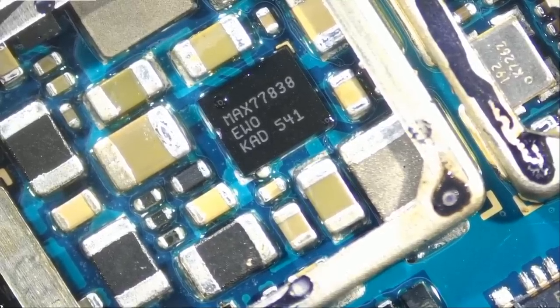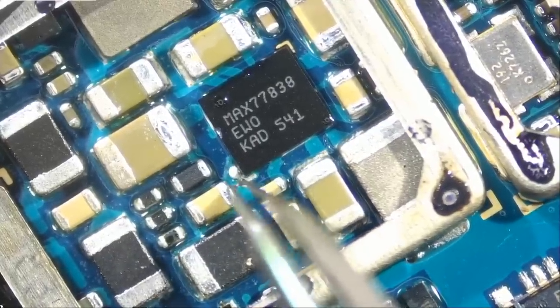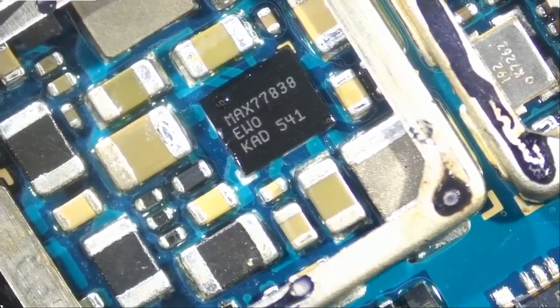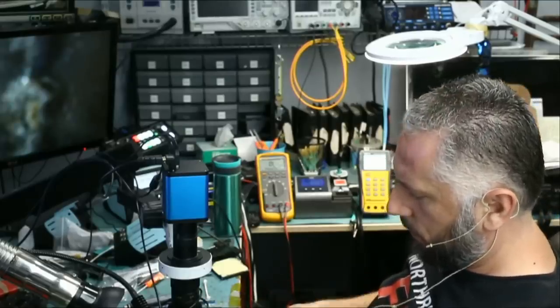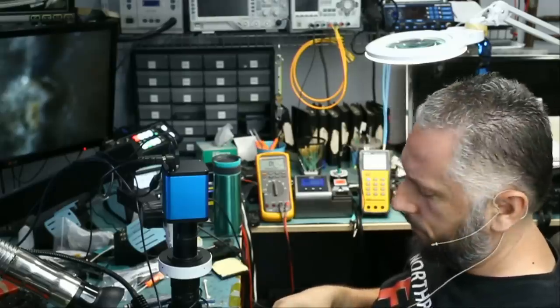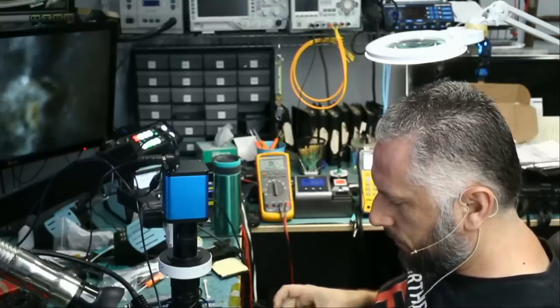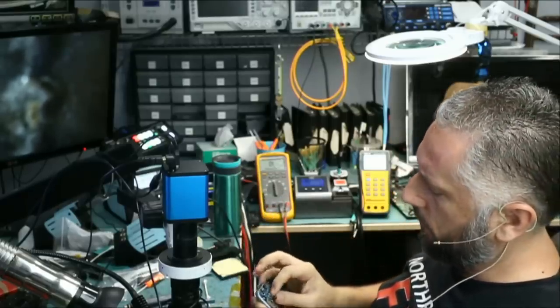Yeah, it looks like we may have squeezed it from the top, because look at the solder ball on the left here. I touched the chip from the top by mistake. I think it's game over for this chip. We have to reball it. What can you do? Let me just try it out and see what happens. Maybe I get lucky. If not, then we will have to replace that chip again. Just one simple mistake. You touch the IC, balls squeeze out, and it's game over.